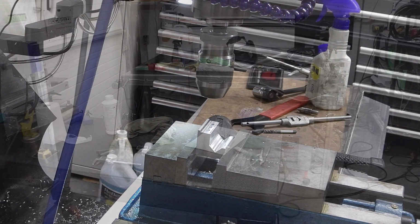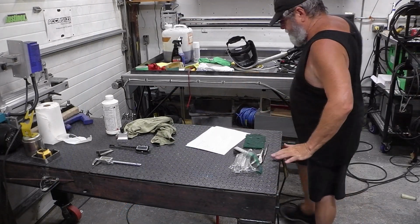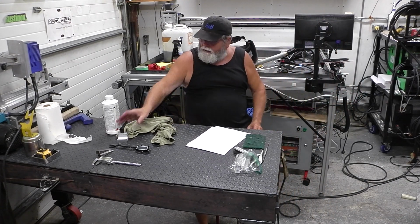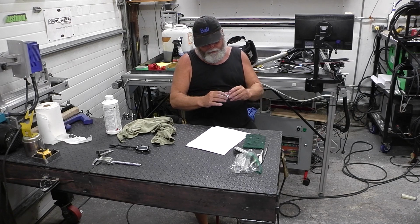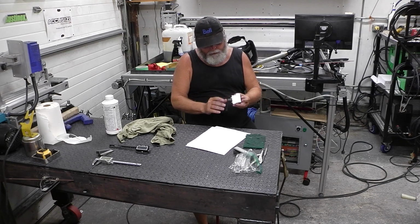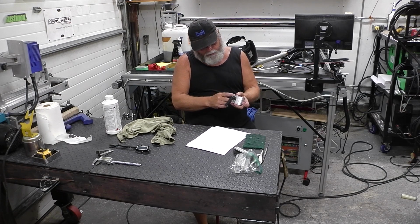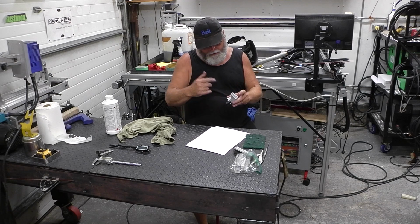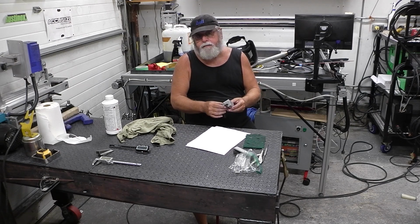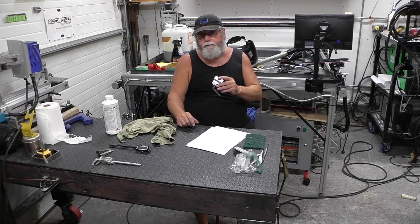Let me get the other little plate made and we'll come back. Hey guys, we're back. So we're finished. I just put the aluminum plate on the bottom of that carriage stop there. I added a little twist to it, put a couple studs in there, and a quick release handle. I'll give you shots of it, we'll go over to the lathe and you can see exactly what I mean. All right, hang in there.